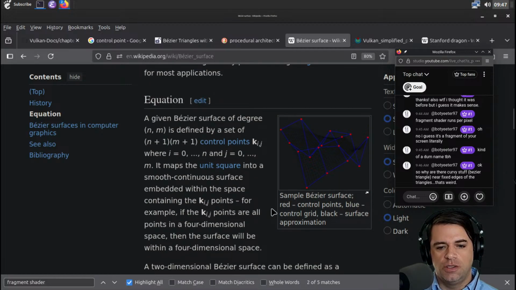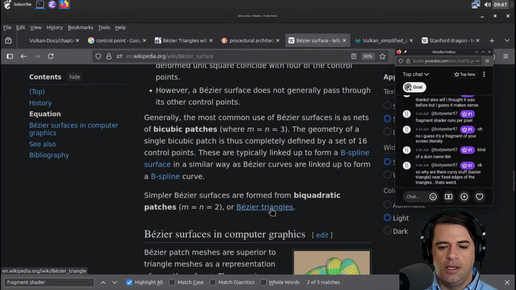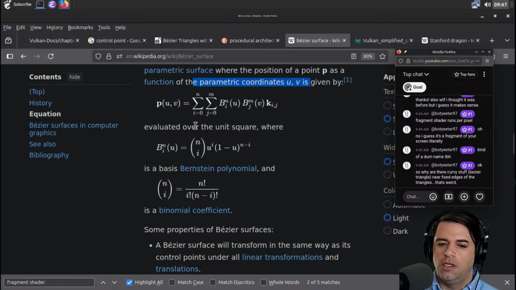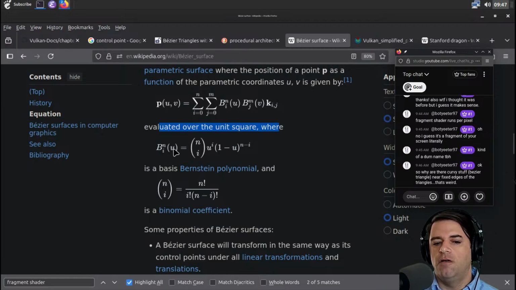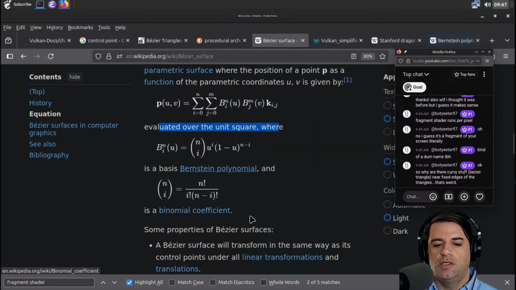And then what are the B functions? This must be B for Bezier. Okay, so evaluate over the unit square, where B^n_i of u is a function of a single variable, and we're getting two variables by summing over the two invocations of different ones. We're going to do n choose i, take the single argument u to the i, and then (1 minus u) to the n minus i. So this looks like a binomial coefficient. It is a basis of the Bernstein polynomial.